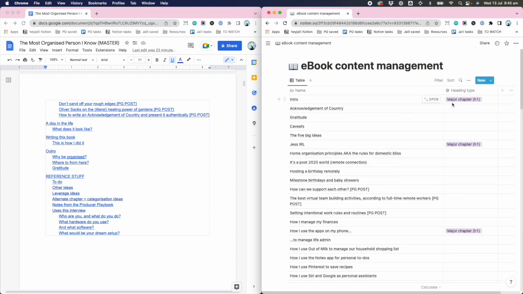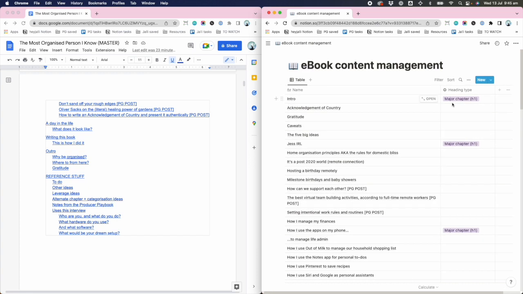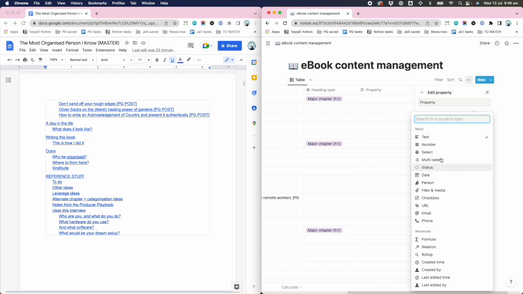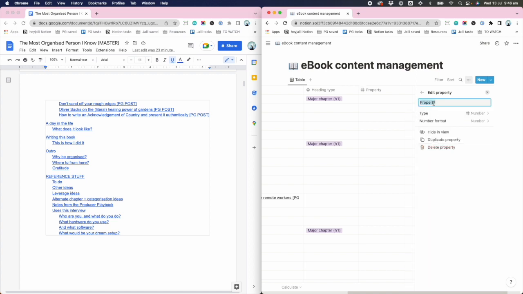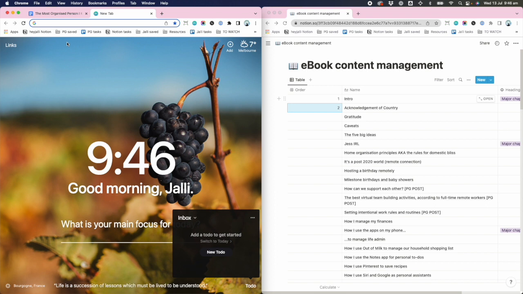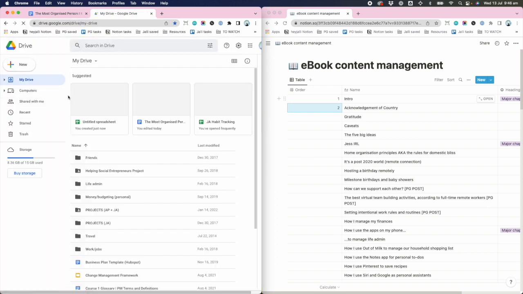I think the next thing that I might want to do is add in numbering so that I can order these. So I'm just going to give these ones a number and just literally call it order. In this case, I want this one to stick at the top, and I wonder if I can fill this down. I'm not sure. I'll come back to that and see if I can do it. Actually, I'll do it in a spreadsheet.